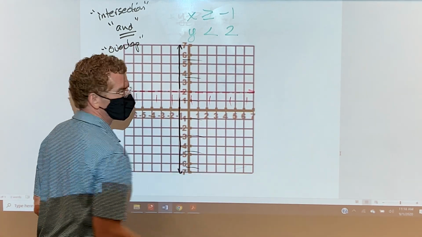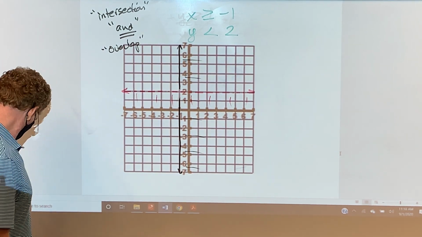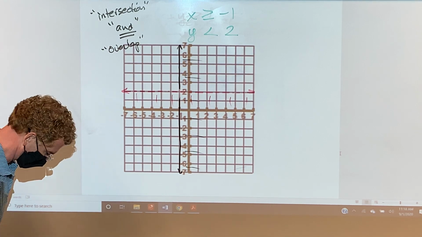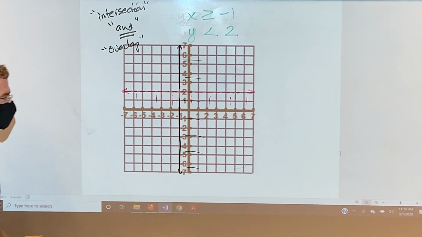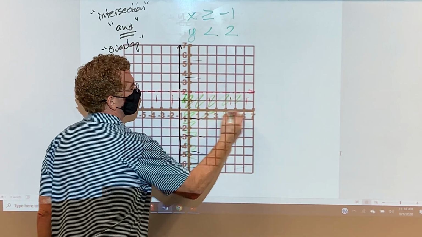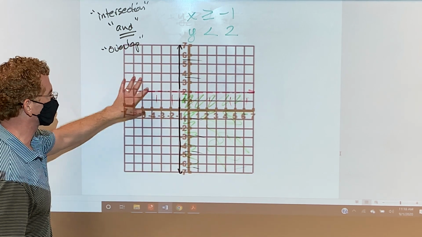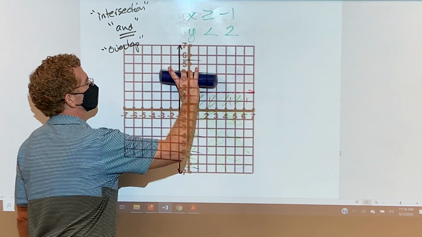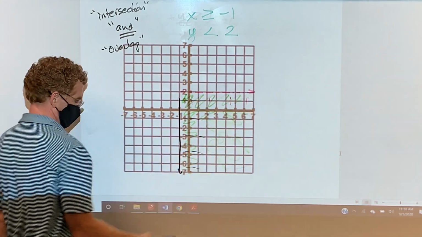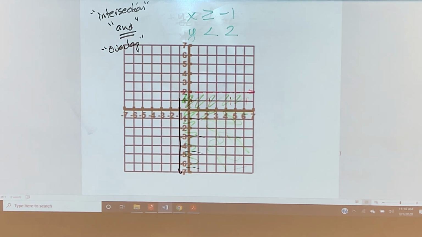Where do you see overlap? Like this one here. Bottom right corner? Yeah. Okay, so all of this, that's where both graphs overlap, I'm going to come in here and just shade a little bit in there just to let me know. But technically, in a really perfect world, I wouldn't want this other junk on here. I would go and erase. I would rather you not so I can really see your work. But if you're one of those that's wired to be perfect, knock yourself out. All right? You with me?